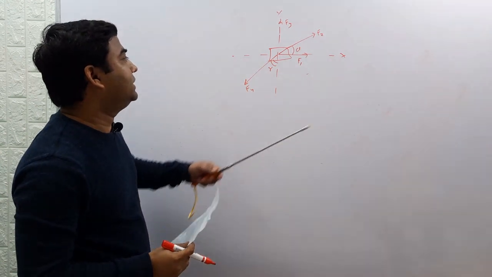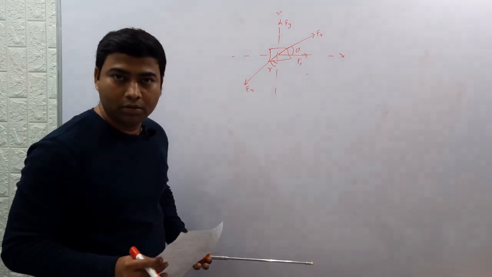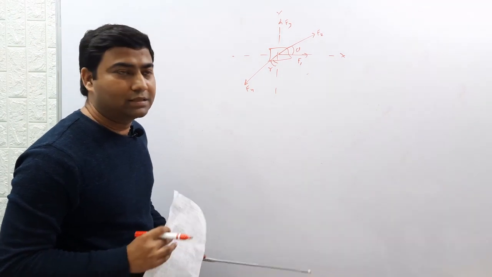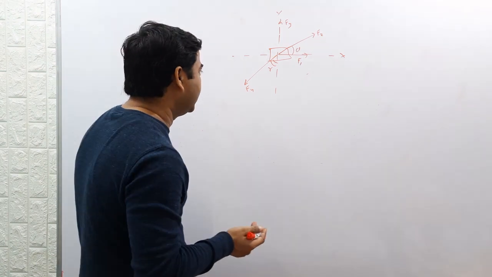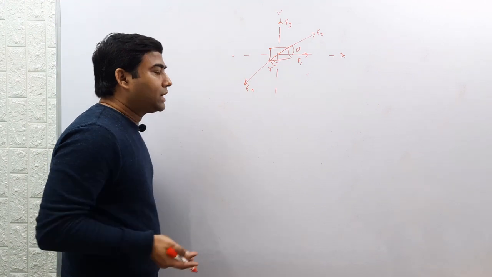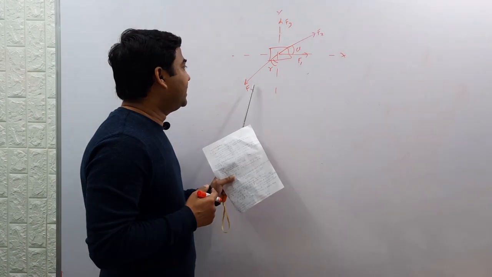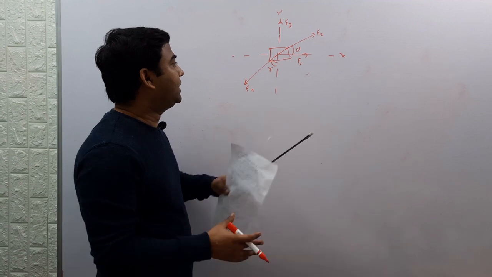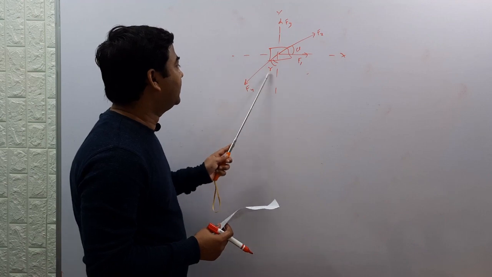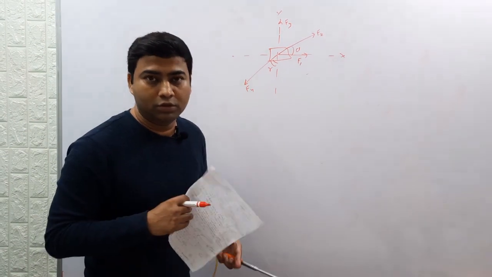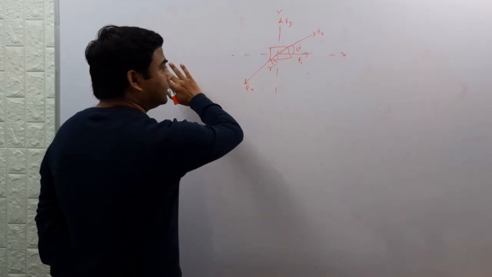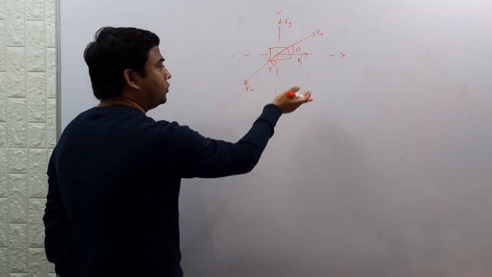So if you find the resultant of these forces from the polygon law, you will have to calculate different angles and directions, and the formula is very complicated. Sometimes there may not be any formula available in the polygon law. And if you use the triangle law, then you have to first add F1 and F2, then find the resultant, then add the resultant with F3, then find the resultant, then add the resultant with F4, then find the resultant. Very lengthy process. So here, what we will do, we will find components in X and Y direction for every force.